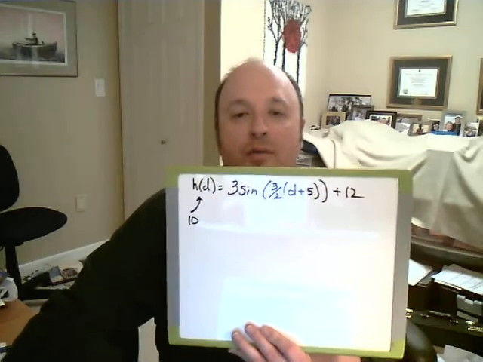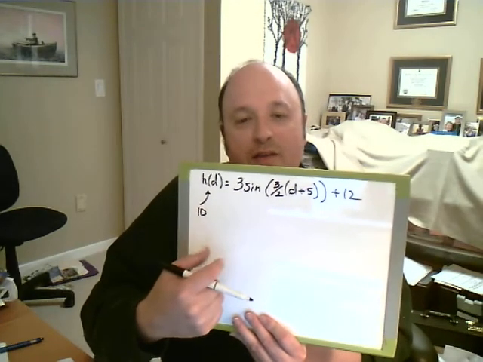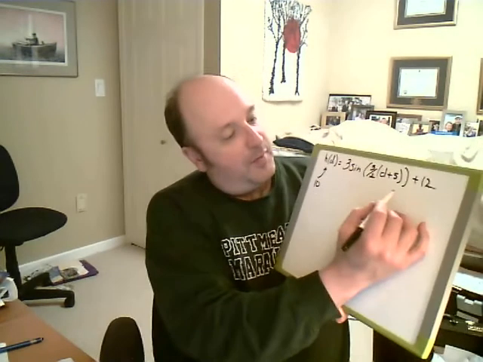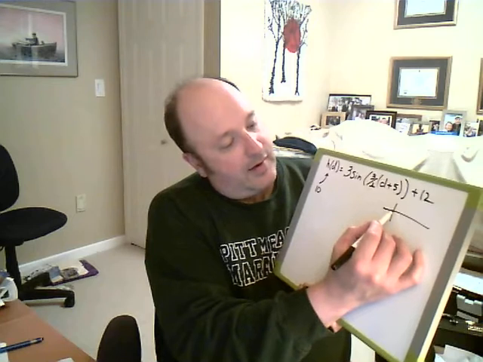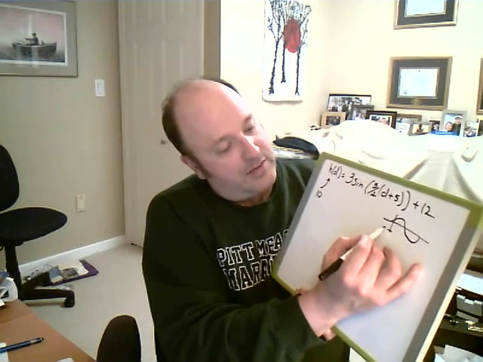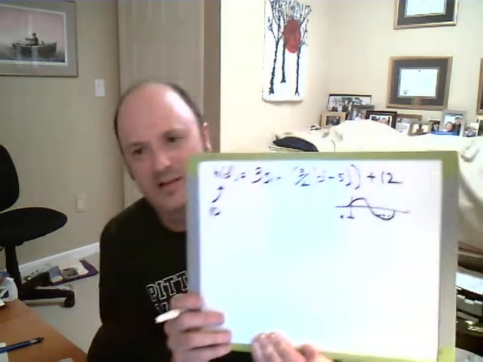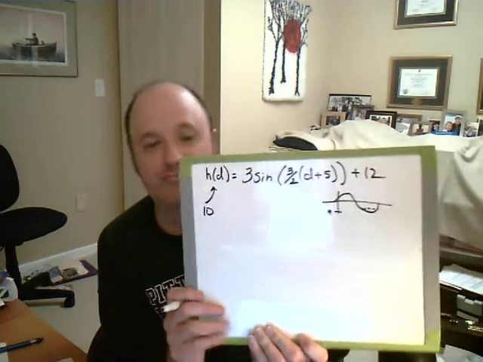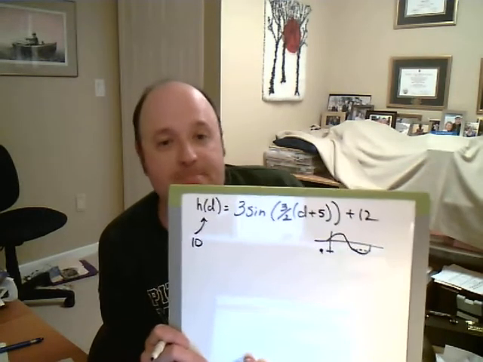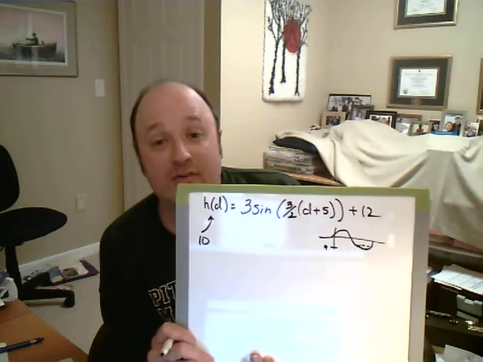Alright, so I wanted to find that time interval where the hours of daylight are 10 hours or less, right? If I'm thinking about my graph, it goes up like that and down. The bottom is 9, so 10 is just a little bit above that, and I get this little time period. How long is that fishing season, or whatever it is that you need to figure out? Okay, so it's just math. Let's go forth and calculate for D.